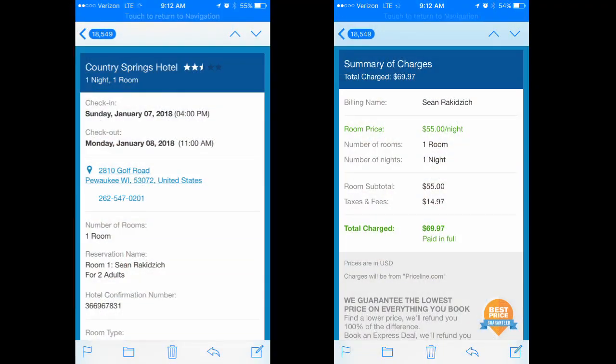I actually booked it and I was correct — I'm going to load some screenshots of our victory. You can use this method in other places; I do this in Dallas, Fort Worth, and Houston all the time. The cool thing is, once you've found that hotel, next time you go on Express Deals, Priceline will give you a hint saying you've booked this place before. So now you know exactly what hotel you're getting without doing all the math or guesswork. Use this tip when you're traveling and can't find an Airbnb at your price point — Priceline Express Deals and that's how you figure it out.